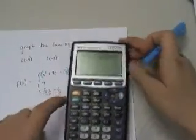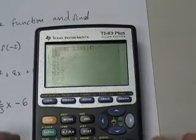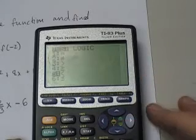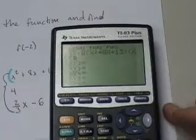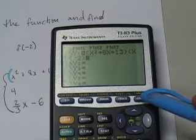Click the test button, which is in yellow, and you will find the less than symbol is number 5. Click enter. X less than -2. Close parentheses and press graph.